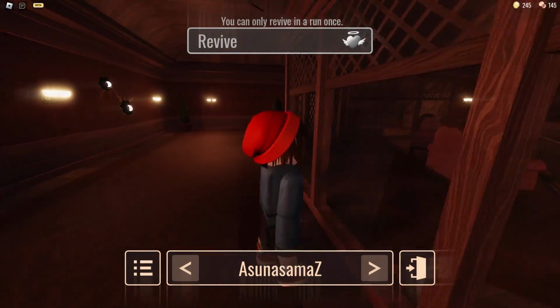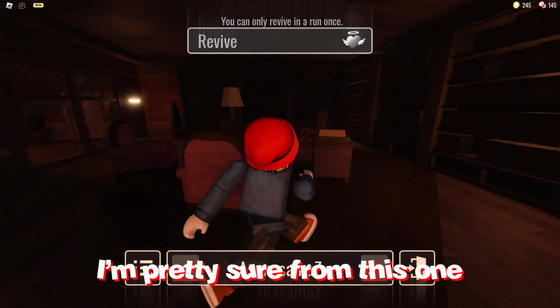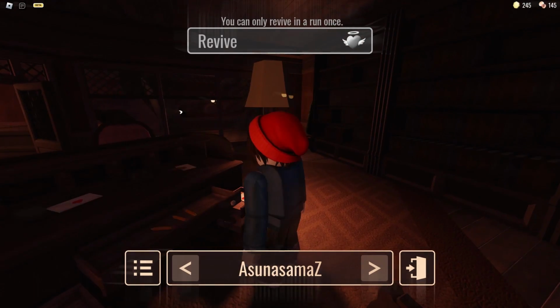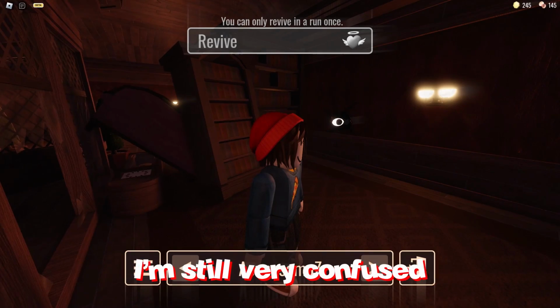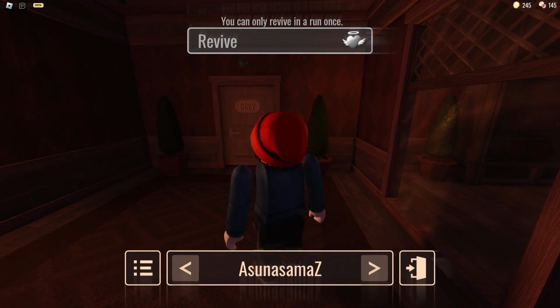I don't know why there's eyes. I'm pretty sure there shouldn't be any more. You can get a new lighter, I'm pretty sure, from this one. It's a 50-50 between a lockpick and a thing. Open the big one. Nice, there's your lighter. Yeah, almost a full lighter. That's good. I'm still very confused about that. I'm very sorry if I lied that there's no more seekers.